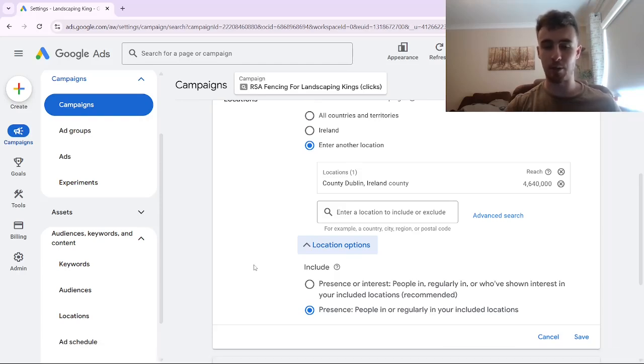So if anyone's ever Googled anything related to Dublin, for example, but they're not even based in County Dublin, then your ads can be shown to anyone, more or less anywhere, by selecting presence or interest. Whereas selecting presence means your ads will only be shown to people in that actual location.